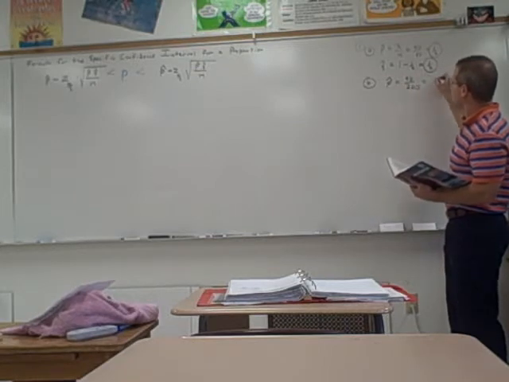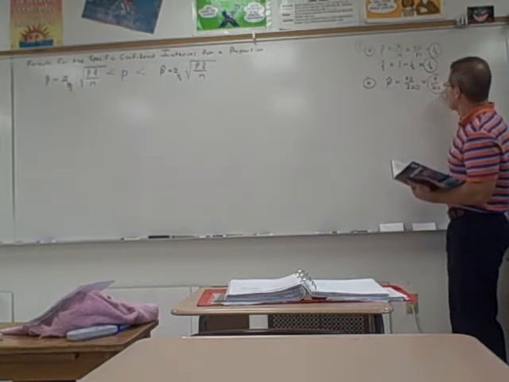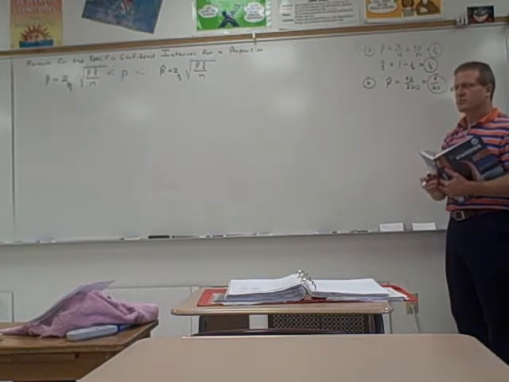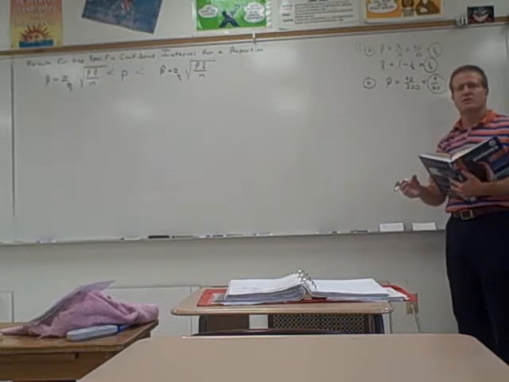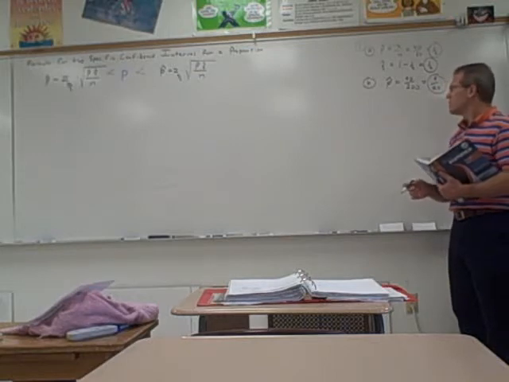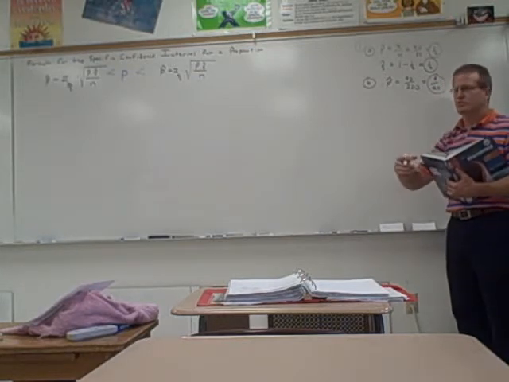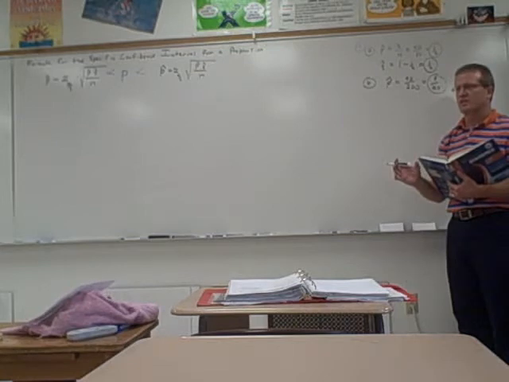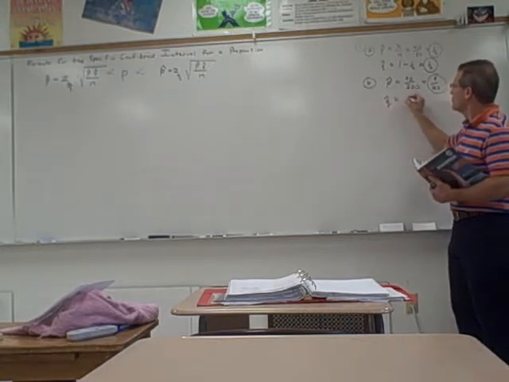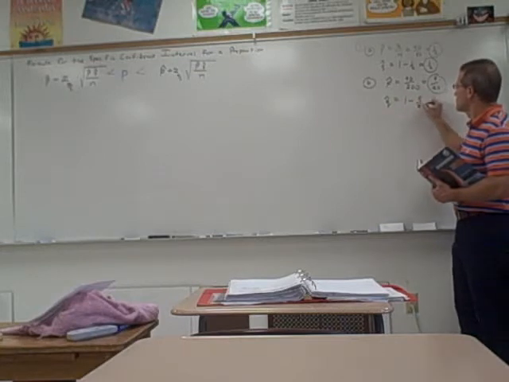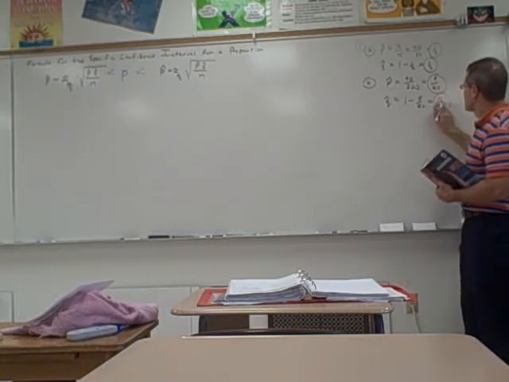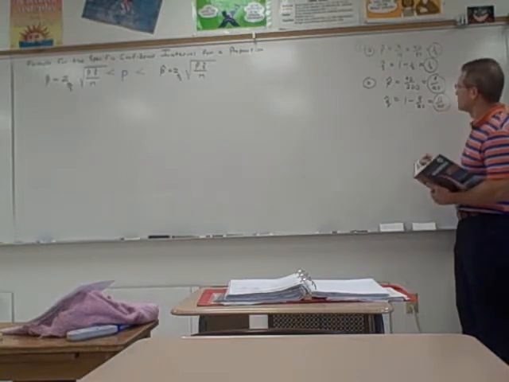1b, n is 200, x is 90, so p hat would just be 90 over 200, which divide both by 10, that'd be 9/20. I would suggest if it comes out nicely as a decimal, like 0.2, 0.3, 0.25, something that you don't have to round, then the decimal might work better for you. Really, either one would work. But if it comes out to some decimal that goes on forever, that you have to round, then I would use the fraction because you'll get a more exact answer. Q hat would be 1 minus 9/20, which would be 11/20. Or, of course, you can use the decimal.